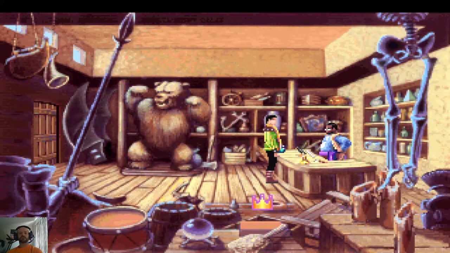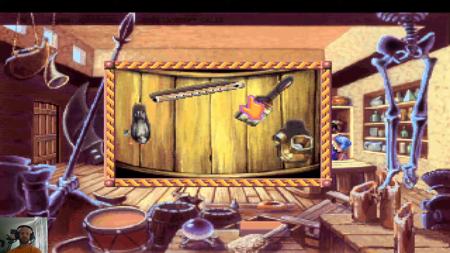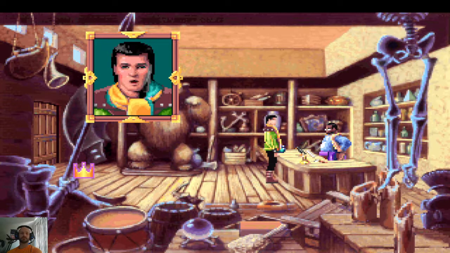Alexander looks closely at the items on the counter to make his selection. And what we want is this tinderbox here. I believe I'll take the tinderbox.